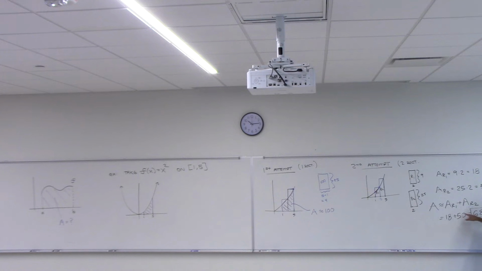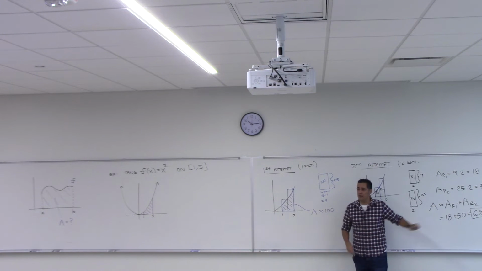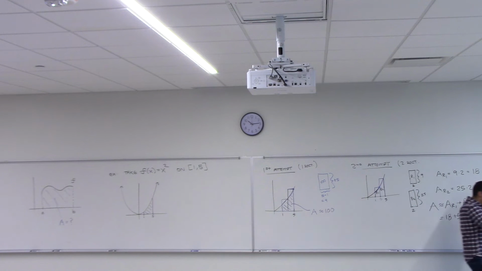Better approximation? 100 now to 68. What would be even better? More rectangles, right? So I'm starting to notice, in here, we could use that summation notation you showed us earlier, and say A is equal to the sum through the number n. I'm kind of alluding to it right here. Do you see how we're adding up rectangle 1 and 2 as area?